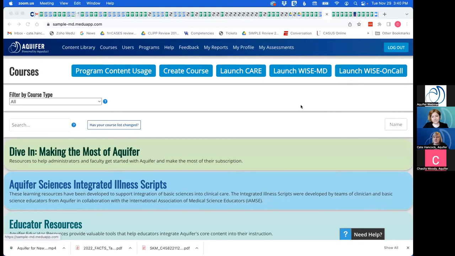And one thing I've done here is signed in as what we call a curriculum administrator. I just want to emphasize something that Dr. Smith demonstrated, but I really feel like is kind of the obvious, but hidden gem. Really treasure trove of Aquifer. There's probably a better word out there, but it is our content library. Aquifer as a whole is really, as was indicated by our speakers, by and for educators for the benefit of healthcare students. And it brings together all the best and brightest tools and resources in this virtual environment. And it really can be whatever you want it to be.